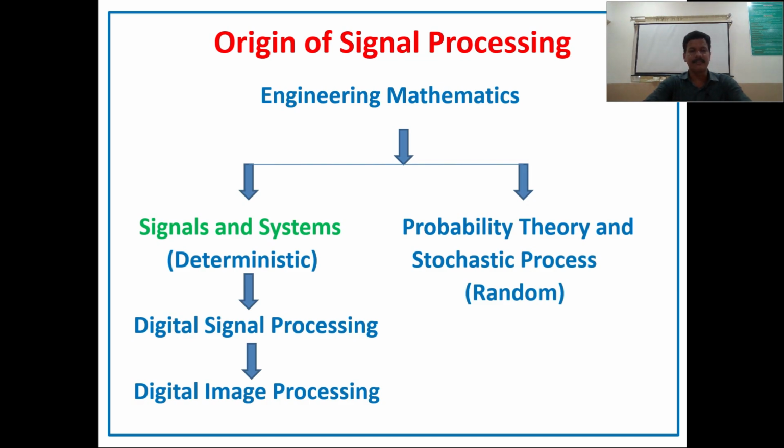Next, signals and systems is extended to digital signal processing, where we discard continuous signal processing completely, and we concentrate more on digital signal processing. And here we are dealing with one-dimensional signals. If the student wants to extend his knowledge in signal processing to two-dimensional signals, nothing but images, they are going to study digital image processing in the third or fourth year level as an elective subject.